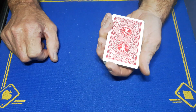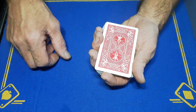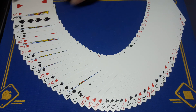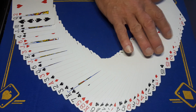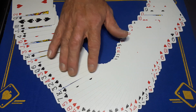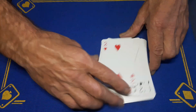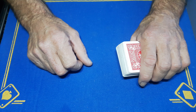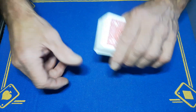So you stopped anywhere you liked, you saw a card, it was then put back in the deck and buried, and then we've given it two riffle shuffles. If I spread through this packet you should be able to see your card somewhere in here. I'm going to have a quick look through and see if I can pick out your card. I think I've got it — I think I might have it. Like I say, you could be out of the room when they're doing all this, even when they're doing the shuffle.